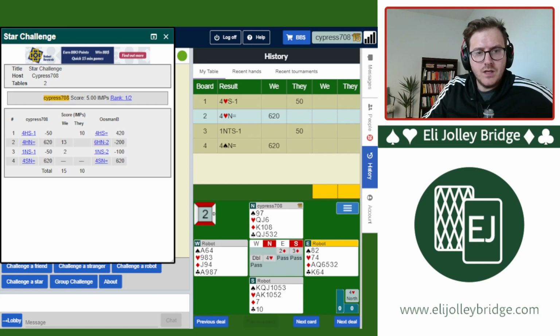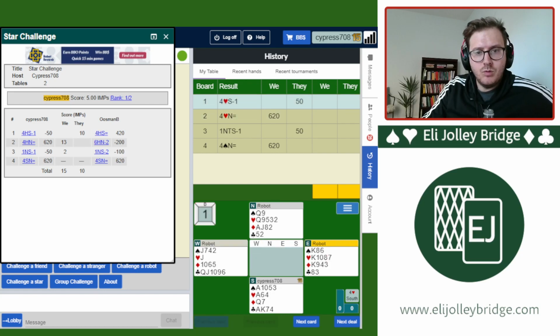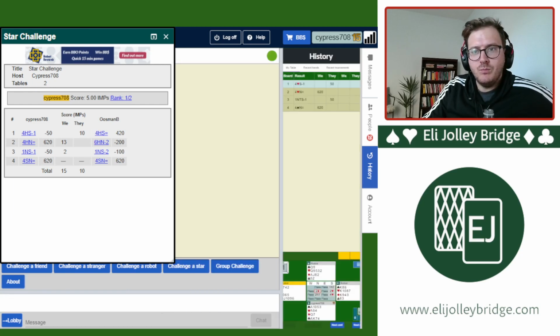Board three gained a couple, and then board four, they did really well to make this contract. So big kudos to my opponent. And hopefully this was helpful.